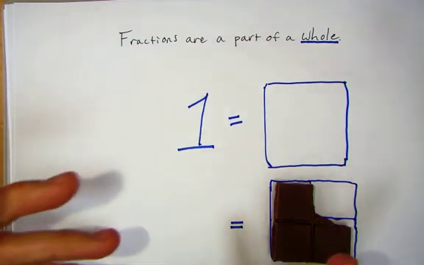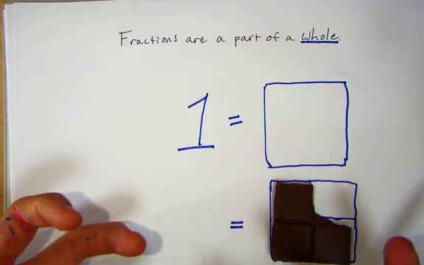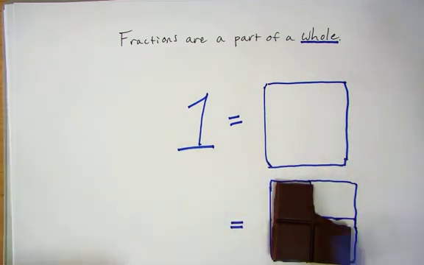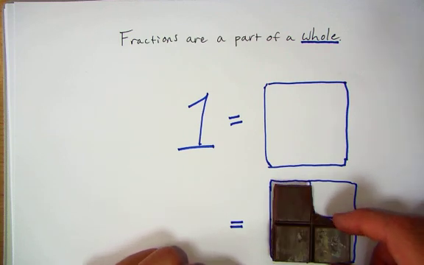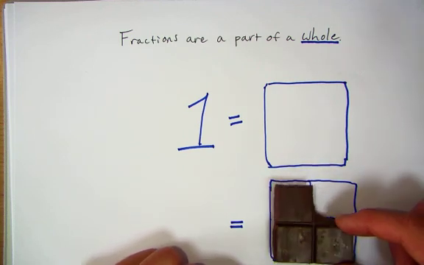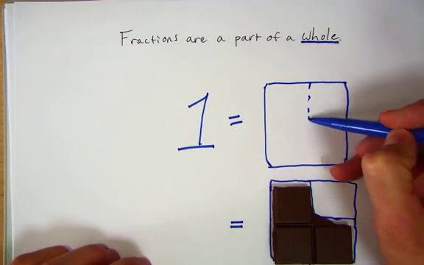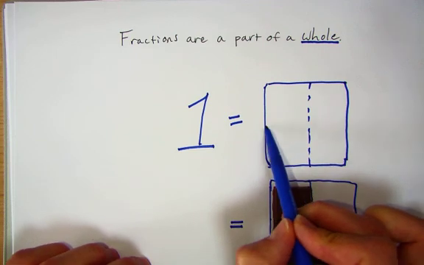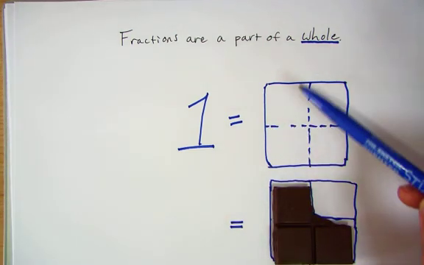Well, I need a number to represent this. If I don't have a number to represent this, how can I add more chocolate bars to my total amount of chocolate bars? I need a number. Well, I can see that this chocolate bar had four equal parts. It had four equal parts. In the beginning, I should have flipped it around, and you would have seen that this one whole chocolate bar had four equal parts.